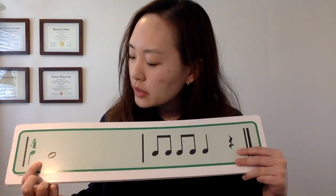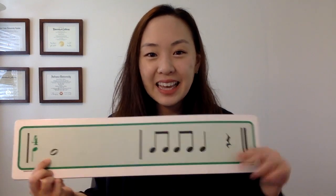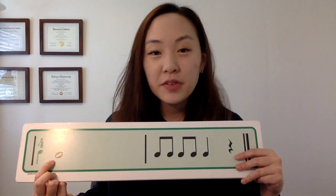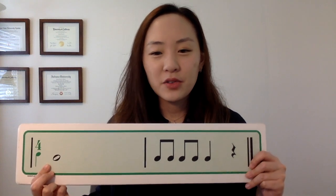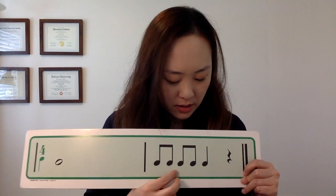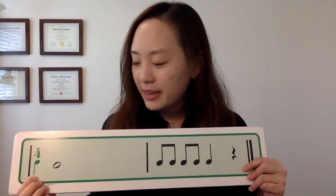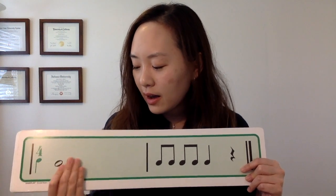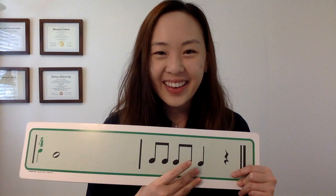This was one of the new ones too, right? This is a whole note. Whole note is how many beats? Four. Okay, so we read this as ta. Just hold it. Let's read it together. One, two, reading, go. Ta, ti, ti, ti, ti, ta. Okay, reading, clapping, here we go. Ta, ti, ti, ti, ti, ta. Okay, good.